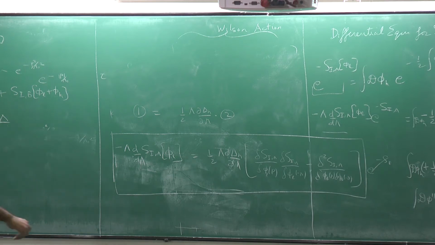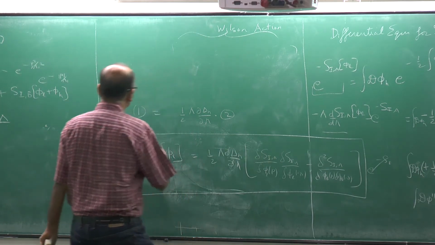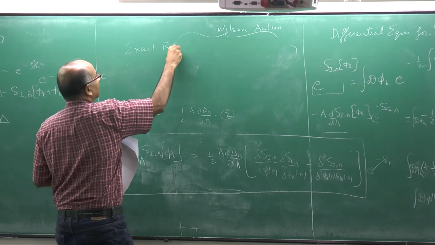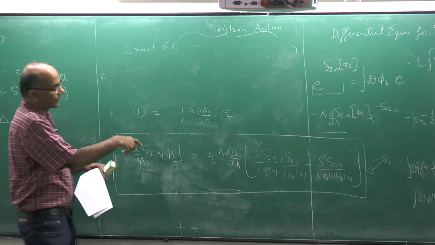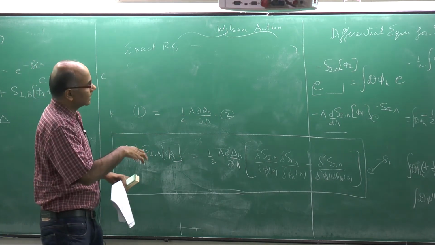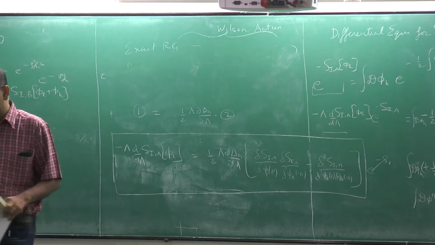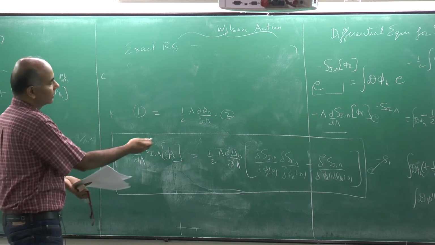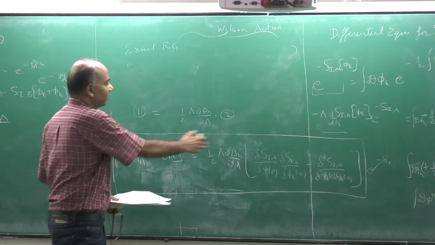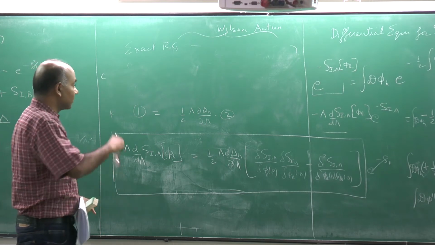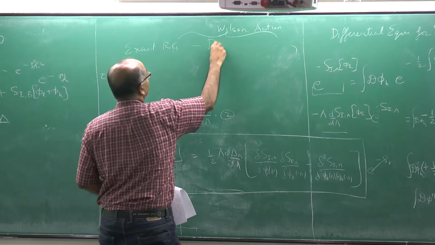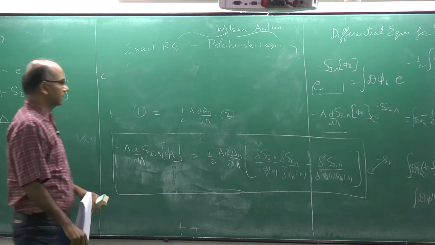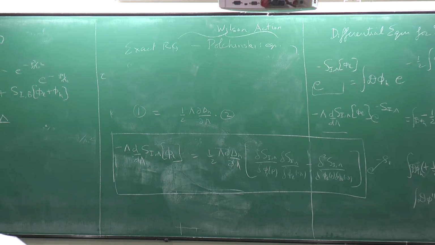So that's the equation for what is called the exact RG. Although this form was first written down by Polchinski, it's basically a variant of what Wilson had in his original paper on the exact RG. Polchinski used the same thing and varied it a little bit, and he got this equation in a continuum form. So this is called Polchinski's equation, often in the literature. So it's an exact RG.